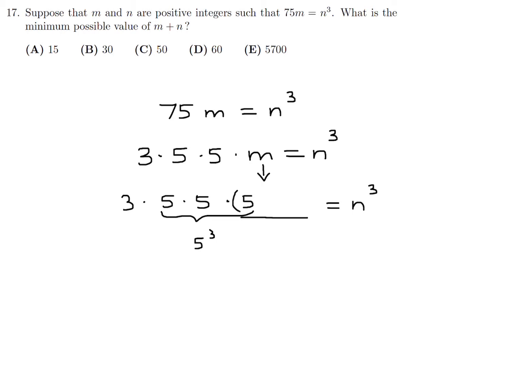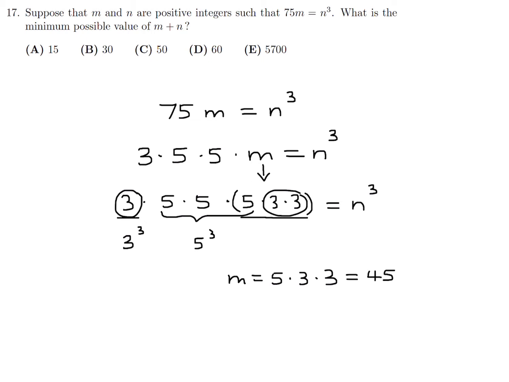All right, so I think m is going to have that 5 in there. But I still have this 3 left over. But what if I added 3 and 3 like this? Then this 3 plus these two 3s become 3 to the power of 3, correct? And that again fits perfectly with what I have. And that's exactly what m is. m is equal to 5 times 3 times 3, which is 45.